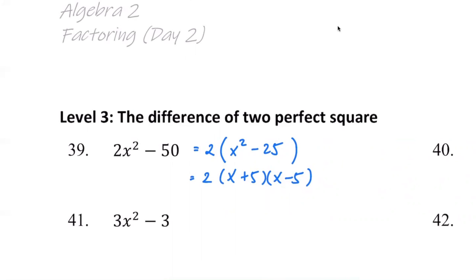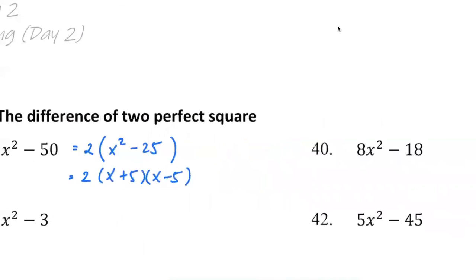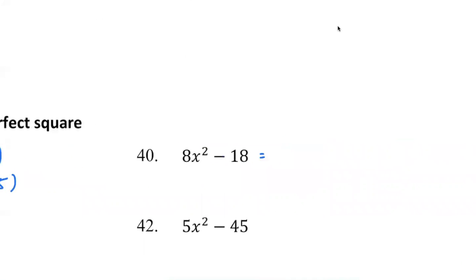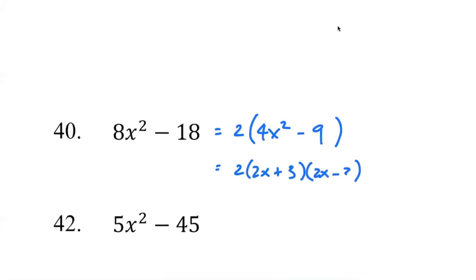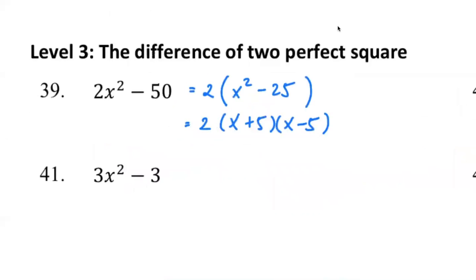If we're asking you to factor, we say, oh yeah, go ahead and factor. Let's say, look at this one, 8x squared minus 18. They're not perfect squares, but they are both multiples of 2. What would that be? Wait, look at the parentheses. It's 4x squared minus 9. So guess what? We can factor this further. We got 2x and 2x: 2x plus 3, 2x minus 3. So you have to uncover the difference of two perfect squares so that you can see it.